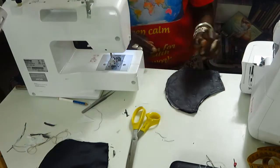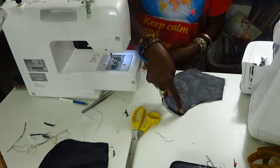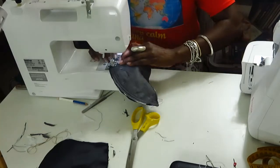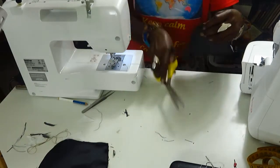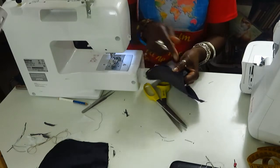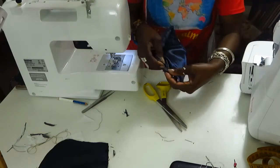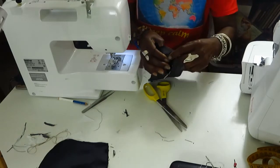And once you're done pinning your pieces together, you stitch all the way around here, 1/2 of an inch. When you're finished, you open your seams. You can press the seams if you like, but you open the seams, you turn it on the right side, and you're going to give a fine top stitch on both sides.